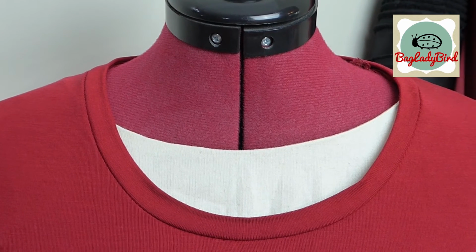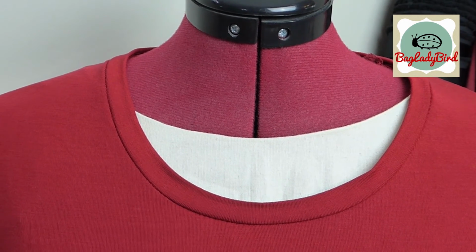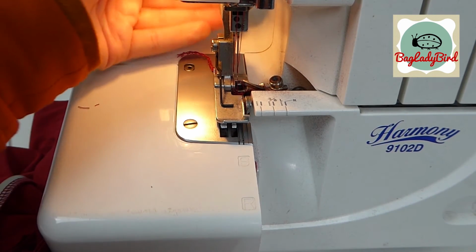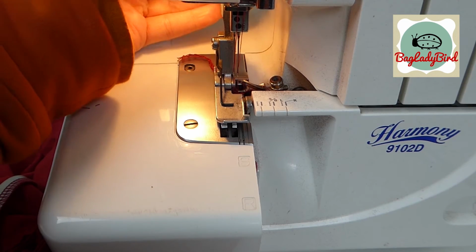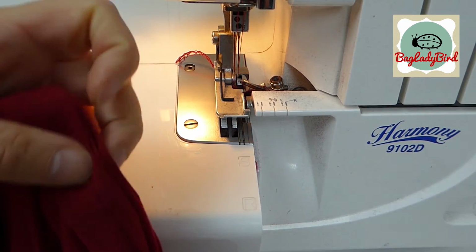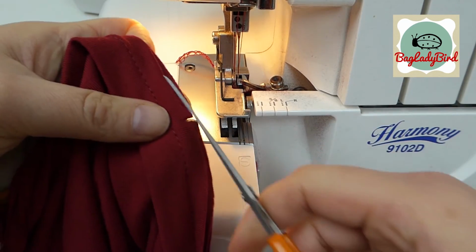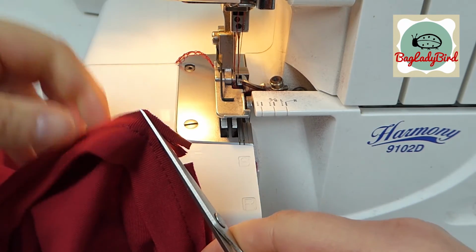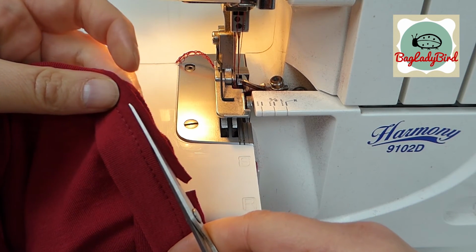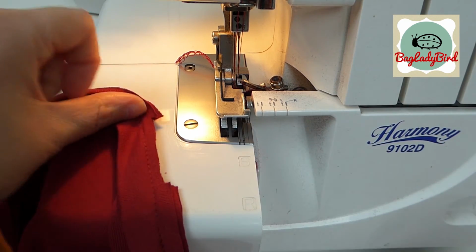Okay, so we've got a neckband that sits nice and flat on a mannequin, also on my body. So I'm now going to overlock this. Okay, so I'm going to put the needles into up position, lift my presser foot here. I am just going to cut a little shape out of this. Because it's all basted in place, I know where I need to be stitching is just beyond the basted stitch line. So I'm just going to cut this because this will be the amount we need to trim off to get the correct seam allowance.